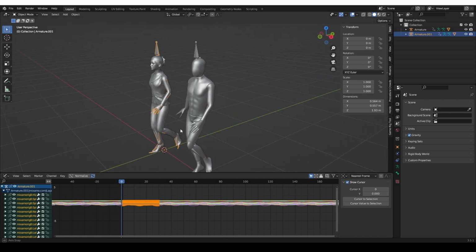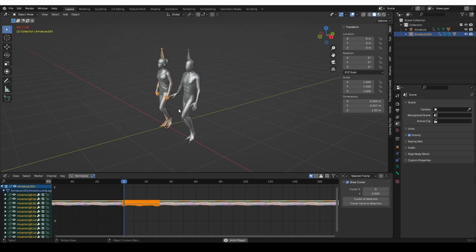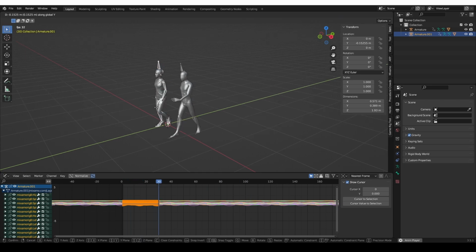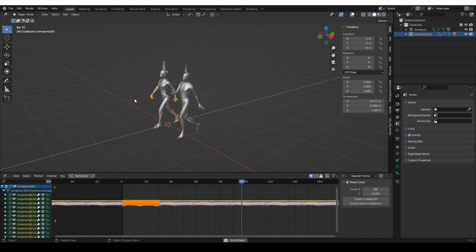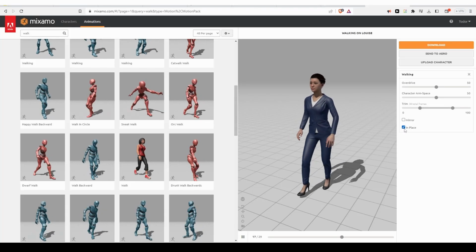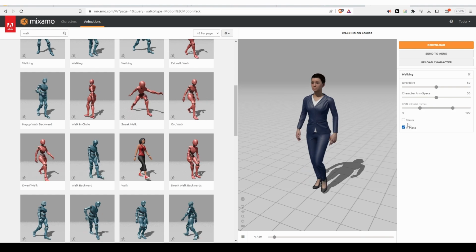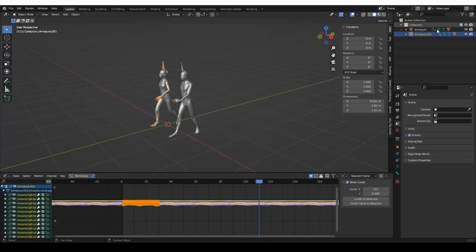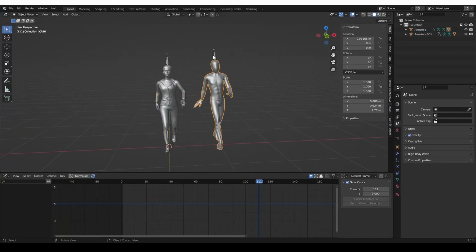Oh, and make sure that your walking and running animations are animated in place, like here. If your characters move forward in space as they walk, that is a problem and you have to fix it. Mixamo in particular has this in-place option for walks, so check it before you download your animations. And it's also a good idea to have your models in real-world size, so if you select your mesh and check the dimensions here, you can see if your character has the proper scale. You may want to save this file.